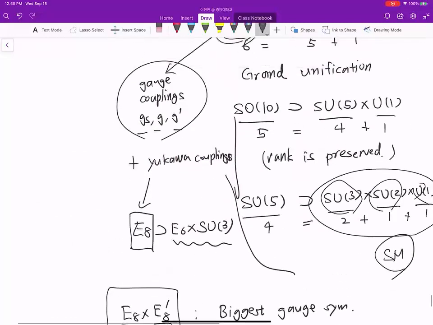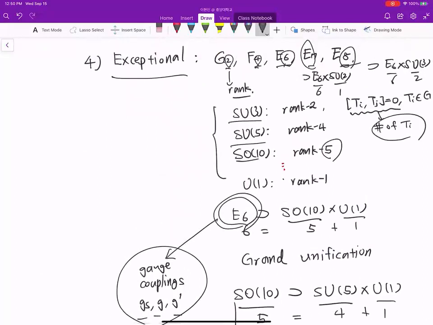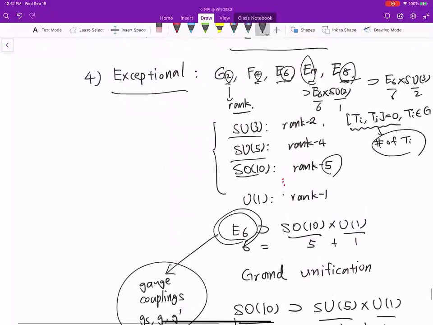If you're interested, you can try to find the structure constants. The structure constants you can calculate for the Gell-Mann matrices. And for the Pauli matrices it is simple. SU(2), SU(3), it is simple. But what about other groups? You can also think about that. Also the exceptional groups. They are very exceptional, but those are important.